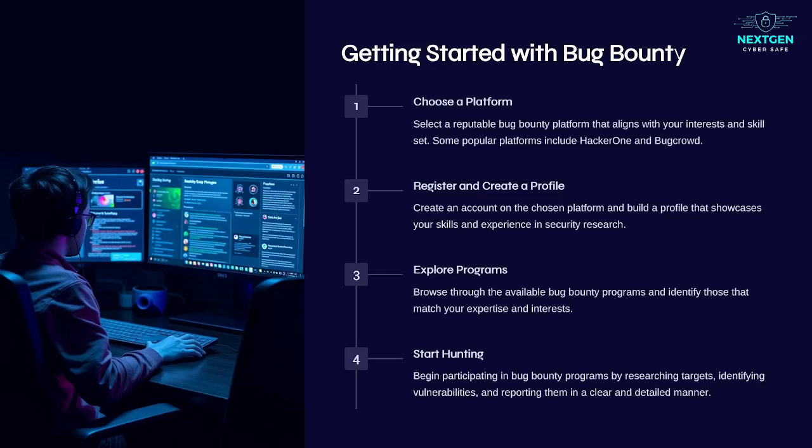A wide range of programs including web applications, hardware, and IoT devices. This website focuses on these kinds of bug bounty programs that are done on IoT devices, web applications, or hardware. So that's what HackerOne mainly focuses on. So what are the features of HackerOne? A comprehensive reporting system, transparent communication, and detailed program information. These are some of the features of the HackerOne website. You can check those out.